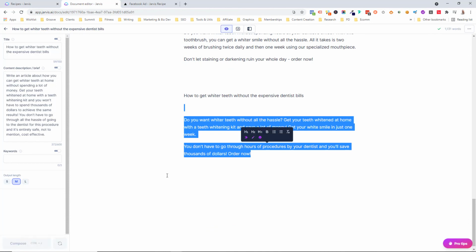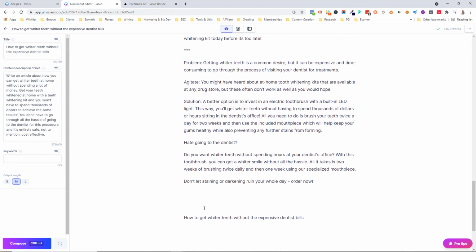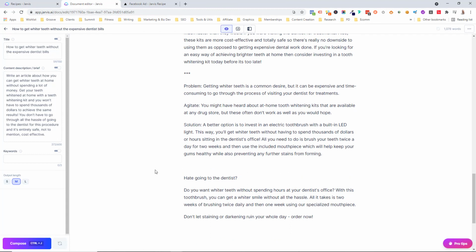So now we've got, if you want to do a Facebook ad, which is basically all it's doing is just using the same title that I had from my. I could turn that off. I could make sure Jarvis wasn't reading this information here, but there you go. So you've actually got Facebook ad text here.